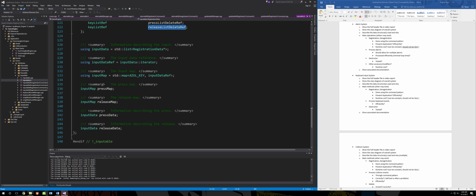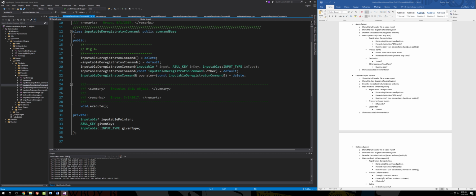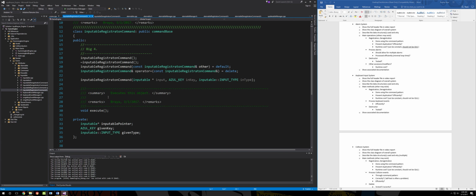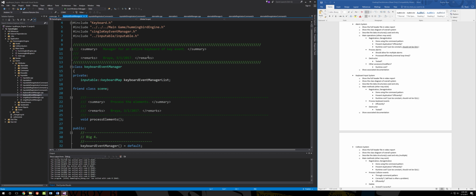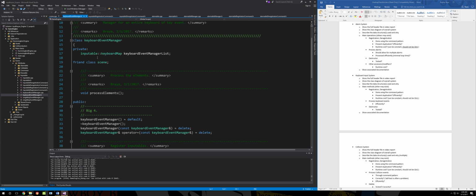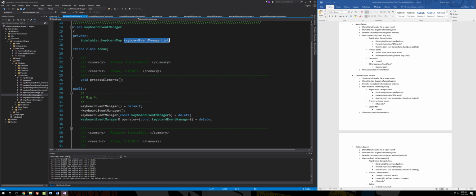Everything else is just a little bit more information of the things that I used. Deregistration and registration, much like everything else, just call execute when going through our brokers and executing at the proper time. Our keyboard event manager is, again, the one that's a little bit more confusing. We have an STD map, and the map is of keys to single key managers.